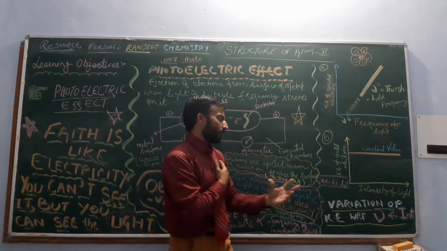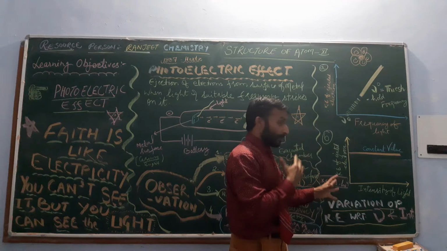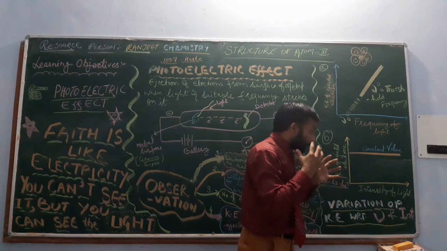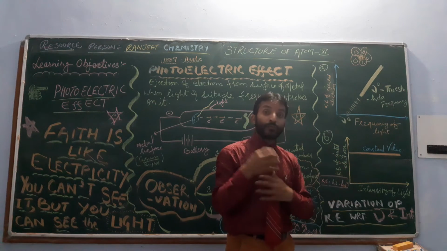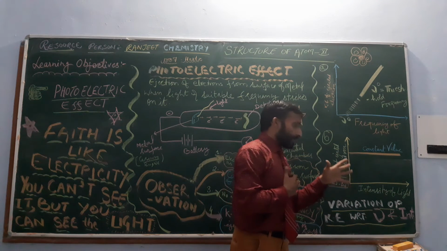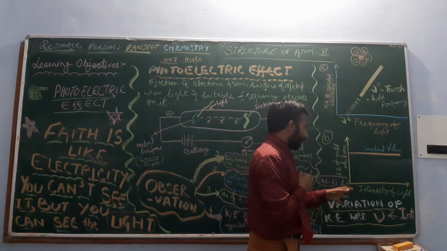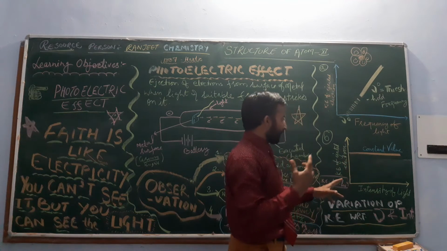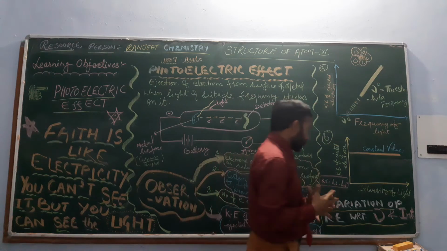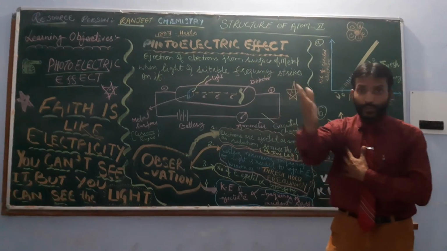Okay? And how can it be calculated? Dear students, the difference between the energy possessed by the radiation minus the energy required to eject electron, that is also known as work function, right? Kinetic energy equals h nu minus h nu naught. h nu is the energy possessed by the radiation, minus h nu naught is the work function, that is the energy used for the ejection of electron. So this is about the concept. It's very crystal clear to you guys.